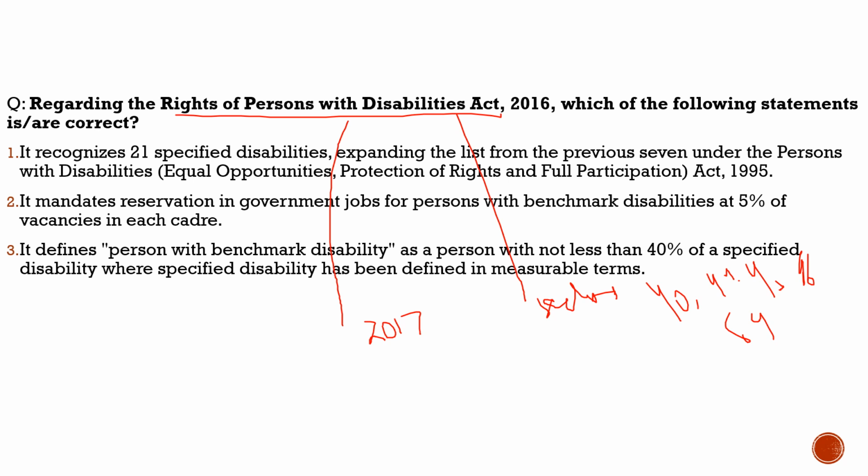But unfortunately, when in 2017 they framed the rules with respect to this law, they said that it is not a must, it is not essential for them, but they should try to achieve this. In these rules they said that it is not necessary for us to construct these things which will make government buildings accessible to these people. We should try to achieve this, but it is not mandatory. So it is totally against what the law itself said, and the rules are totally opposite to it.